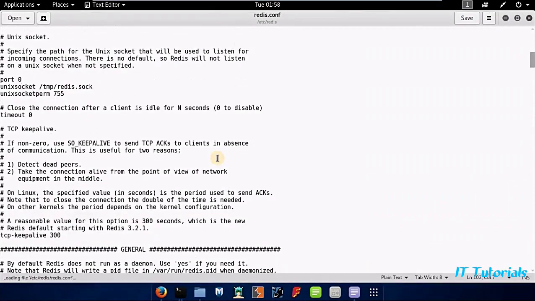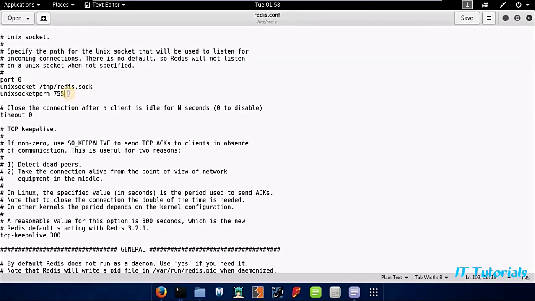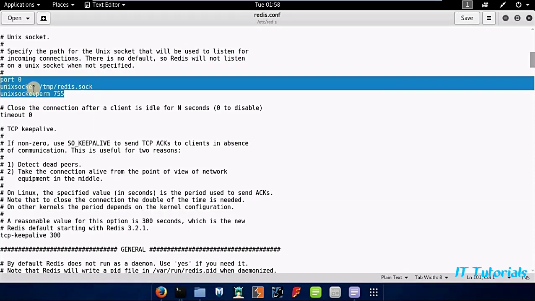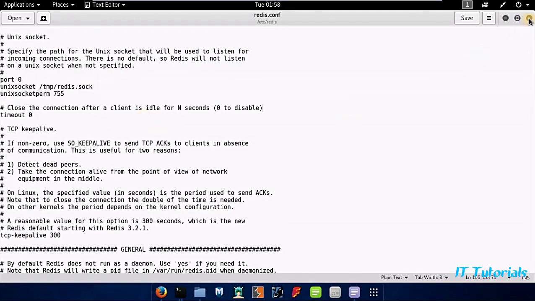At this time I have to edit the configuration file in order to listen on a Unix socket. You can see here that by default it doesn't listen on a Unix socket. It is not supported for Unix by default, so you need to make a few configuration changes. I have made the configurations, so this is the working configuration for me, and it will also work for you. So just go through this path and change your configuration file of the Redis server.